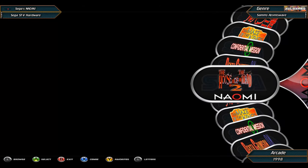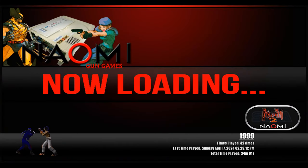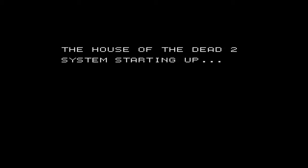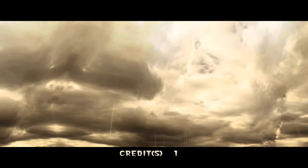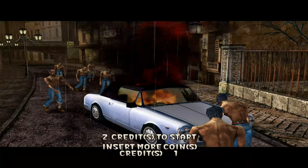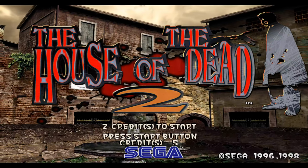So the gun games. Let's just look at House of the Dead 2. Loading. So it's one or two things with Model 2. It's rather that the D-Mul shooter's not loading correctly, or it's not exiting out correctly. It could be not exiting out, because it worked the first time on the first game and then it didn't work on the second, so it could just be that. So let's add a couple of credits, press start.